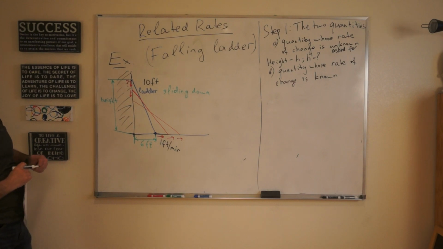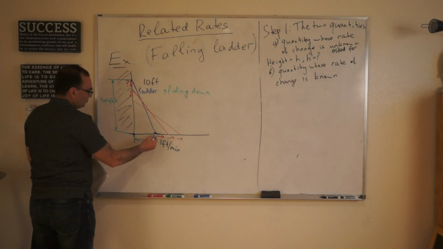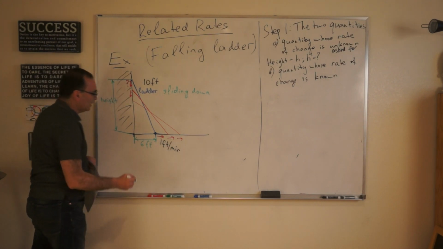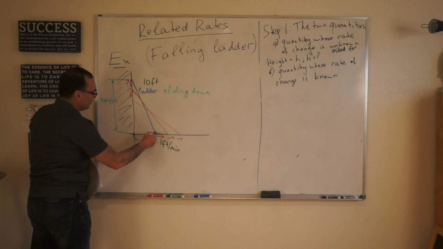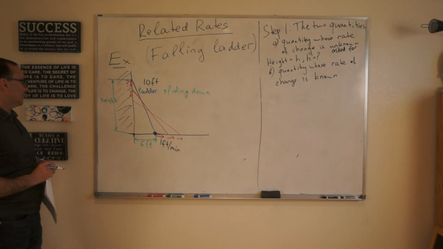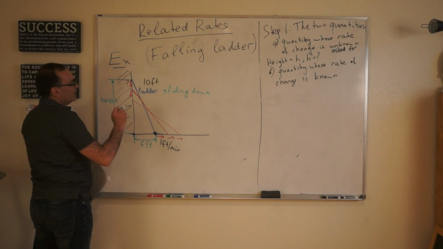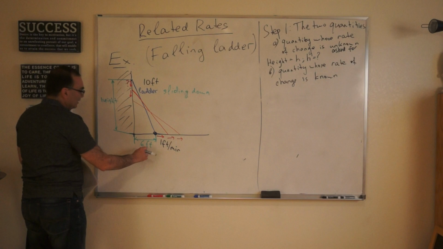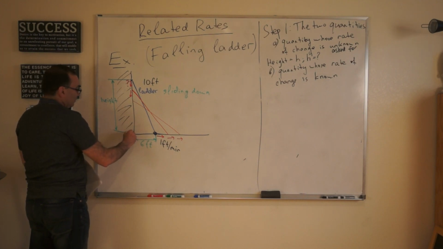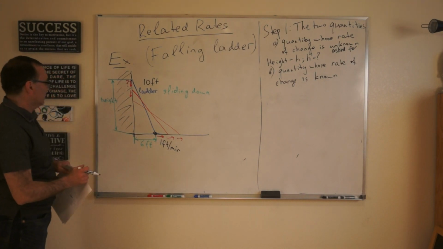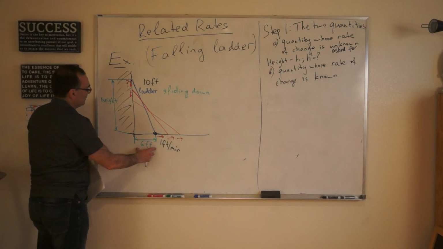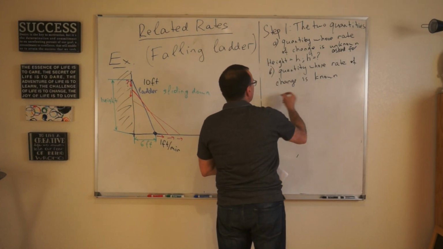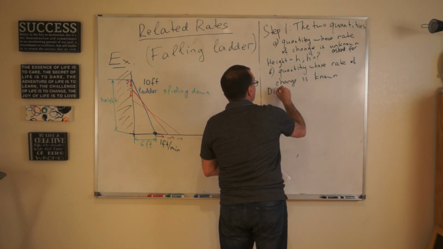Now the quantity whose rate of change is known. What is known? Known is the speed of 1 foot per minute. It's the speed at which this point moves away from the building. And if you think of it, the quantity that changes at that rate is the horizontal distance between the corner, between the building and the bottom point of the ladder. And in fact, we already know the value of that, which is 6 feet. So the quantity whose rate of change is known, I want to call it the horizontal distance.